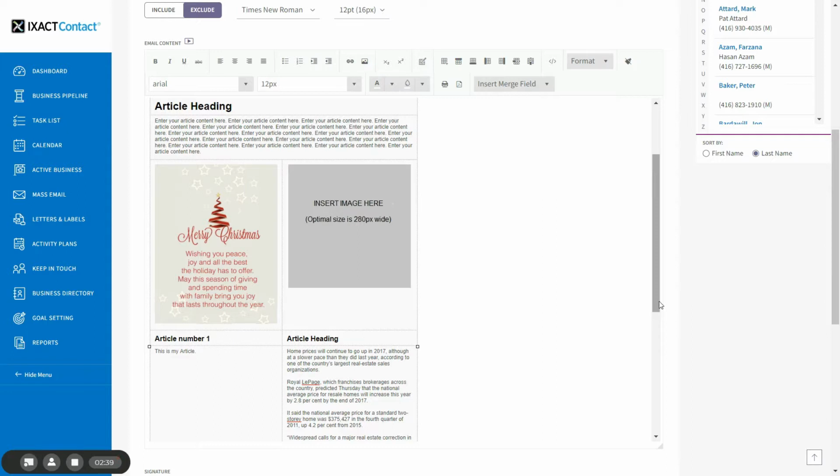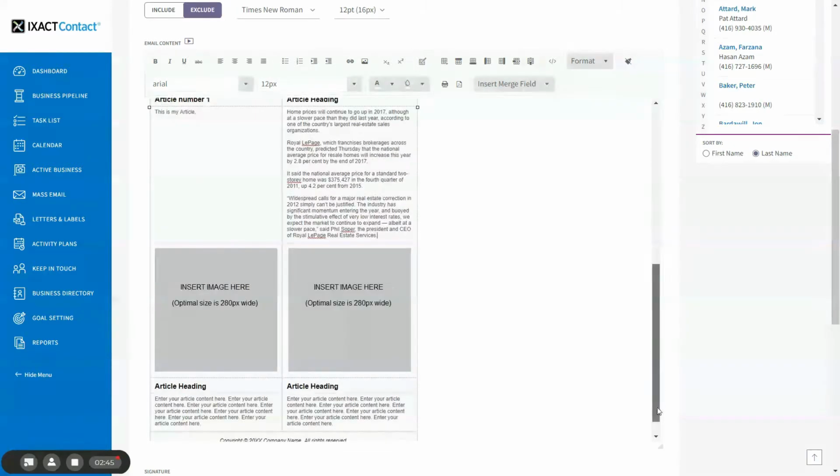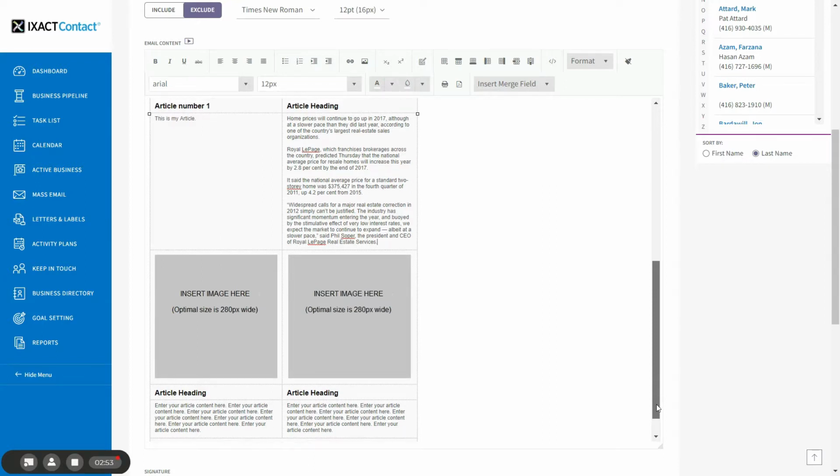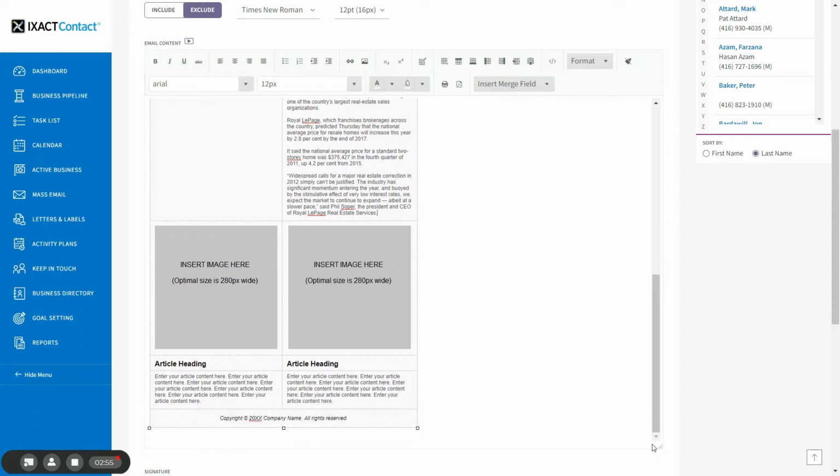The newsletter templates have been designed to accommodate a number of articles. The template I am working with now can accommodate up to 6 articles. If you don't have that many articles, you can simply delete the areas with the articles you don't need. I'm going to delete the heading and the text for the article at the bottom of the template.